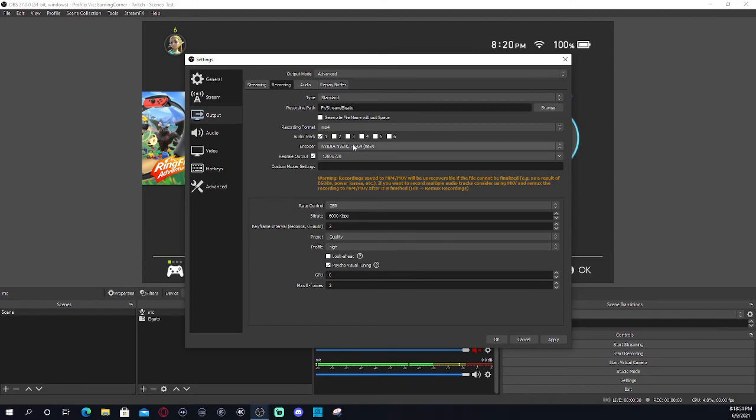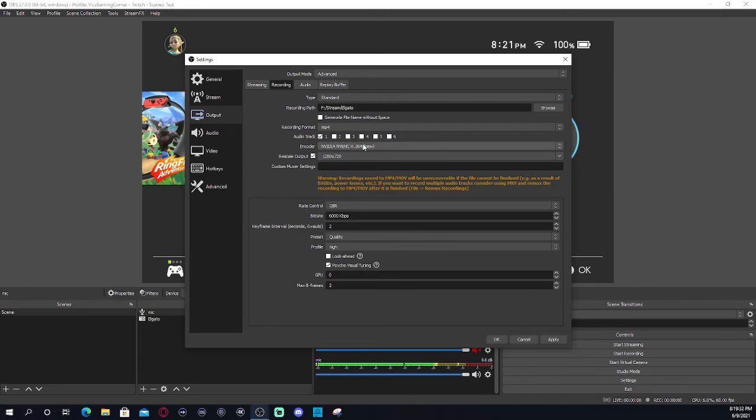Recording, if you're recording a video, you want to come here and make sure that your recording path is set up so that whatever file size your video is, it's not going to, you know, I have a Mac Mini running in boot camp, so I want to make sure that it's not going to cause issues with storage on the internal. So I have it going to an external hard drive right here. This is what I was talking about with the audio tracks. So for me, I only have one audio track that I need to record. If I wanted to record different audio tracks, I could. And I will show you that here in a minute as far as what they mean by these audio tracks.